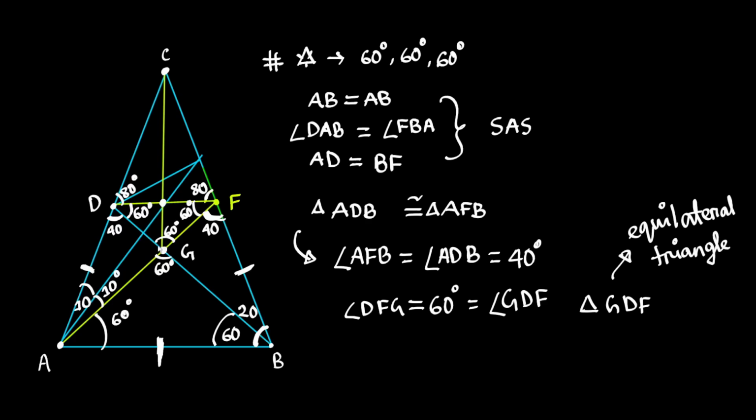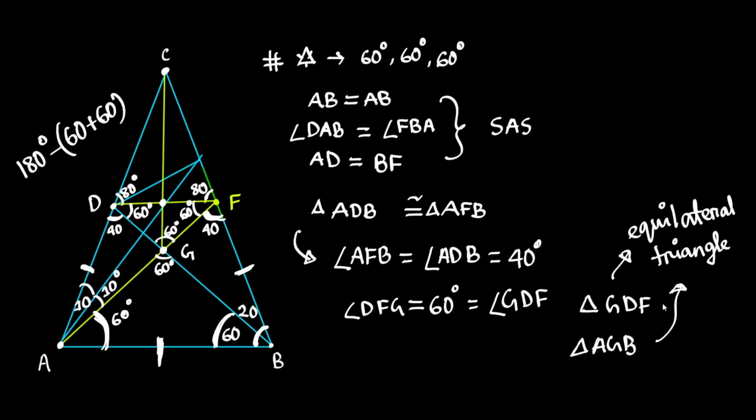And we also found out, due to this being the opposite of that, this angle is also 60. And this was already specified as 60. So as those two are 60, this is 60 as well, because the total of any triangle is 180, and if two are 60, then the third is obviously 60. So triangle AGB is also an equilateral triangle. We have found out a lot of things here.